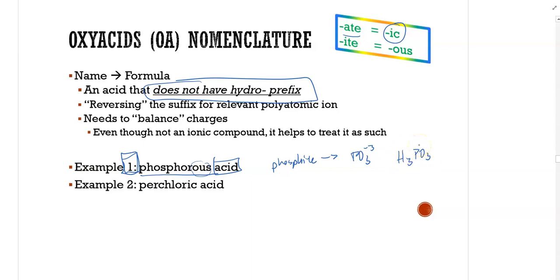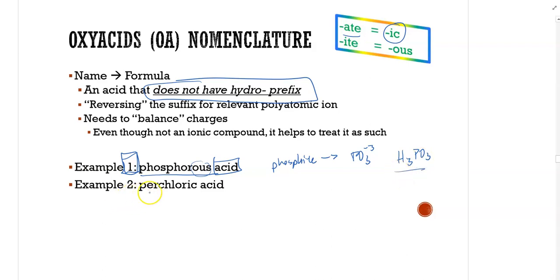Notice how there's a lot of steps involved here, right? You do have to identify it as an acid. You look that there's no prefix involved. There's no hydro prefix anyway. Not having a hydro prefix means it's an oxyacid. So we identify the polyatomic ion, phosphite, which comes from the ous ending being switched to an ite. So phosphite, we have a formula of PO3 with a -3 charge. Then you add the appropriate number of H's to make it H3PO3. Like I said, this takes a lot of steps, so be sure that you're very clear about how these apply to eventually get these formulas.